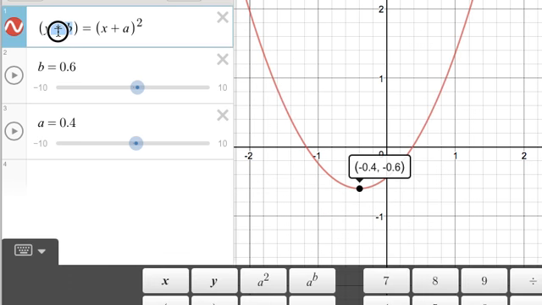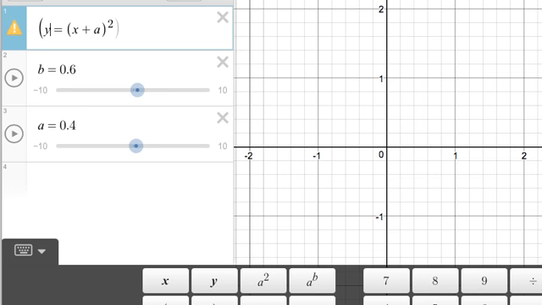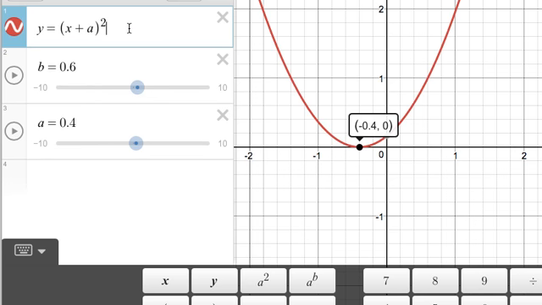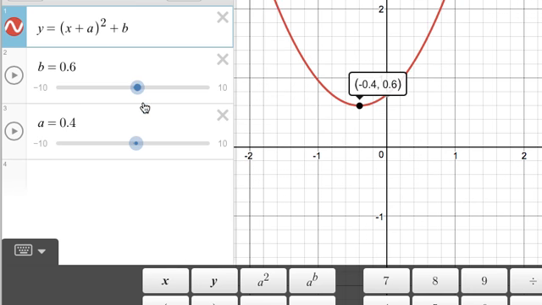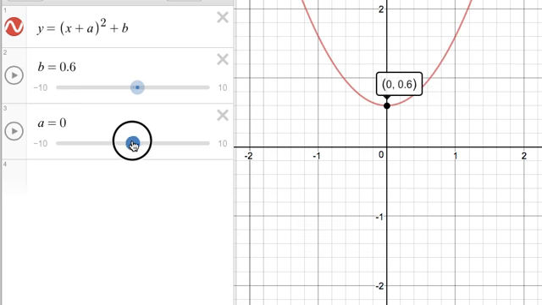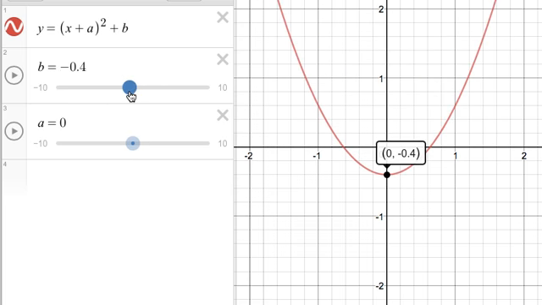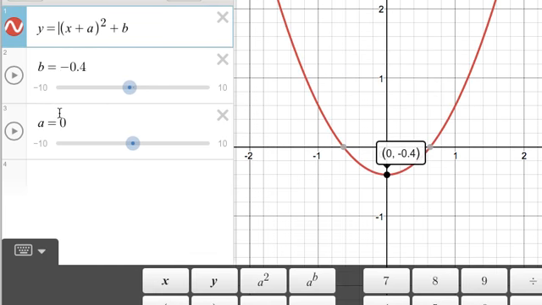So hopefully, I don't know if that cleared it up. Maybe it made it more confusing, who knows. But really the +b goes here. So this is vertex form, and that's all there is to it, except for one thing. There is a slight modification I want you to think of as well.